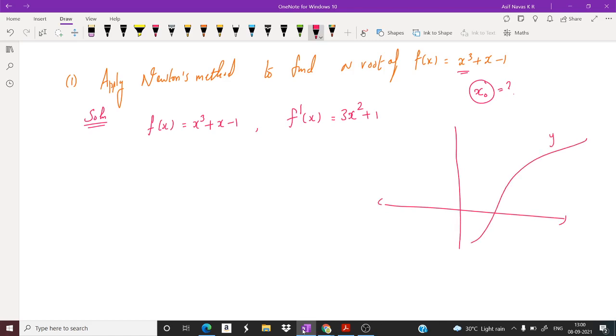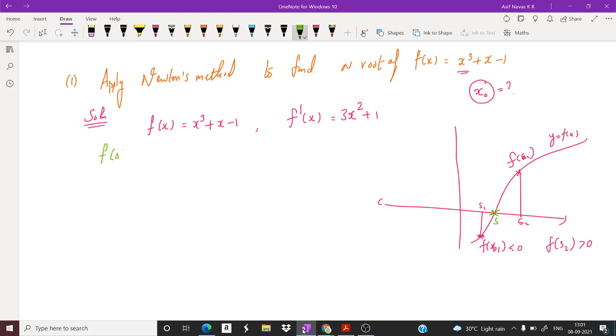This is our y equal to f of x. Now if I find a value here, this is a negative value, suppose s1, f of s1 less than 0, and if I take this value s2, f of s2 is greater than 0. If f of s1 is less than 0 and f of s2 is greater than 0, then somewhere in the middle there is our required root. So if for some value f is greater than 0 and for some value f is less than 0, somewhere in the middle there is a root. So we will find that.